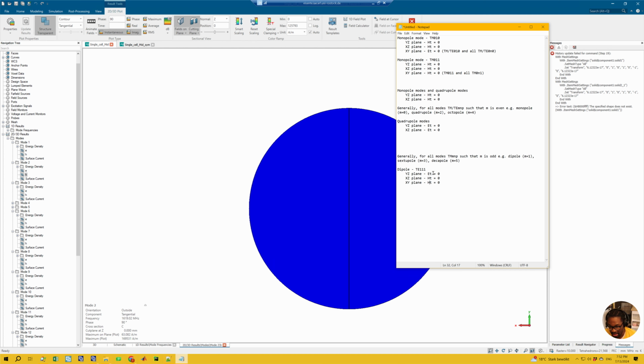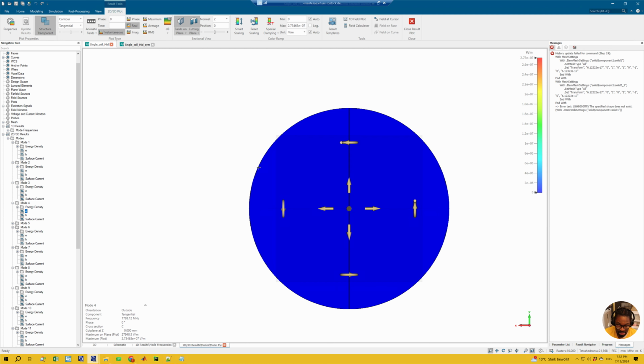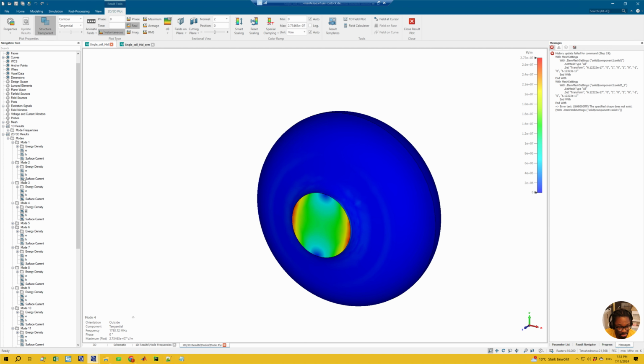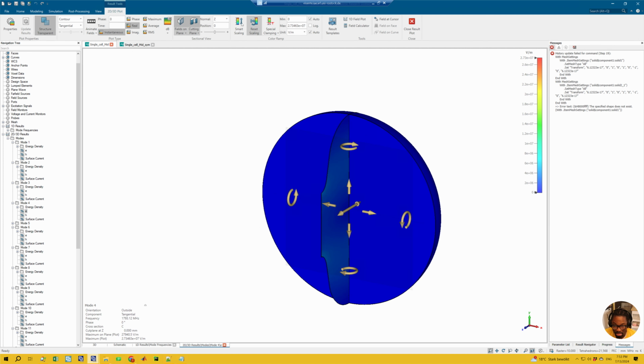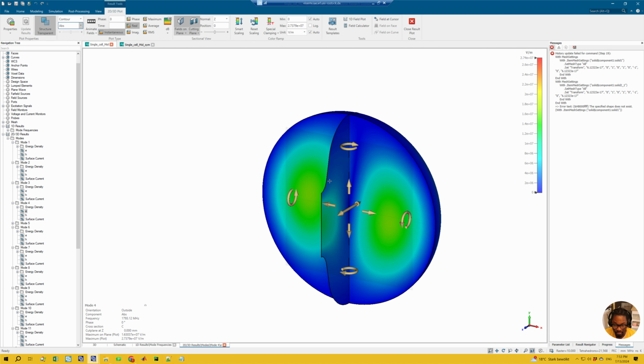But generally for all, I could show that this doesn't hold for the next mode. So the next mode would be the second polarization, and the same thing should hold. If we go to the next dipole mode, I think this is T111, I'm hoping I didn't mix up the mode names. You don't need to know the mode names, though. So I think this should be TM11.